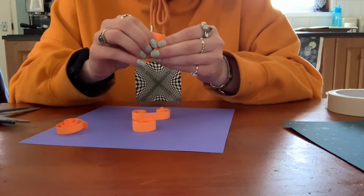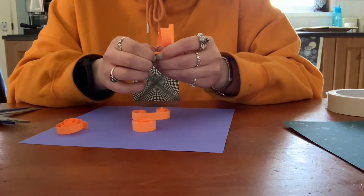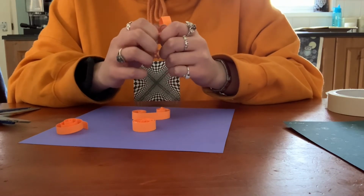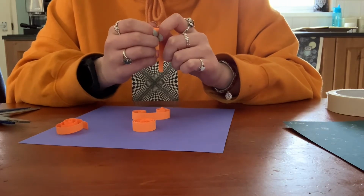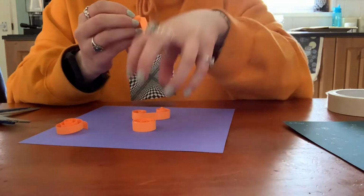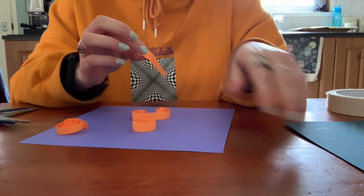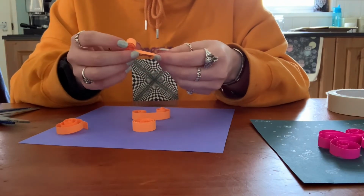Now, I have used colored paper for the background, but if you have standard printer paper, there's nothing to stop you coloring it in and creating a bit of art for your background. That would come out really nice. And then you can just stick your quilling to the top of it. You could draw some bubbles like I did in this one, or you could draw waves or seaweed or all sorts.